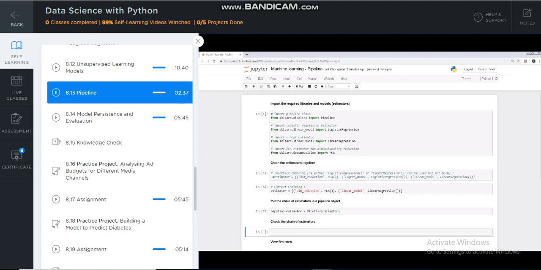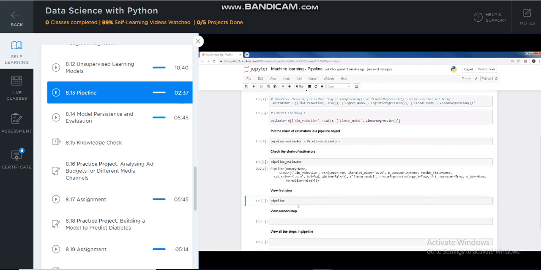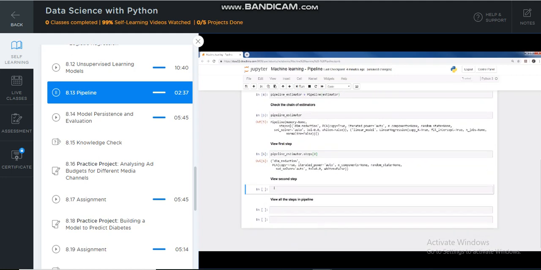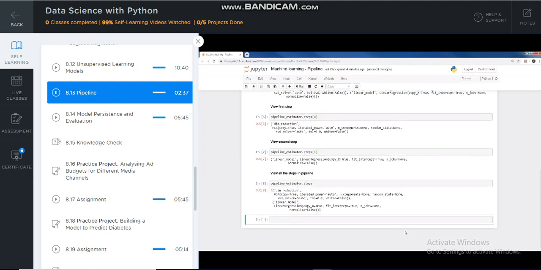When you view the properties of the pipeline object, you can find all the estimator objects within parentheses. Now, let's view them in a sequential order. The steps method helps you to view stepwise processing of the pipeline. In this demo, you saw the libraries that you would need to import to create a pipeline. You also saw how you can chain different estimators together, and view the pipeline process in a stepwise manner.